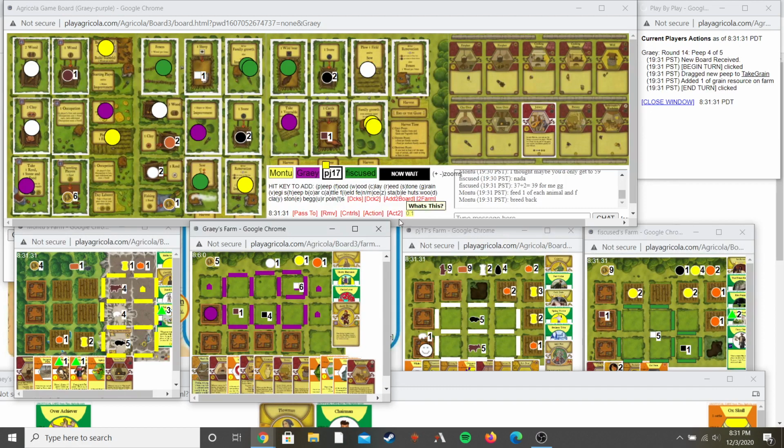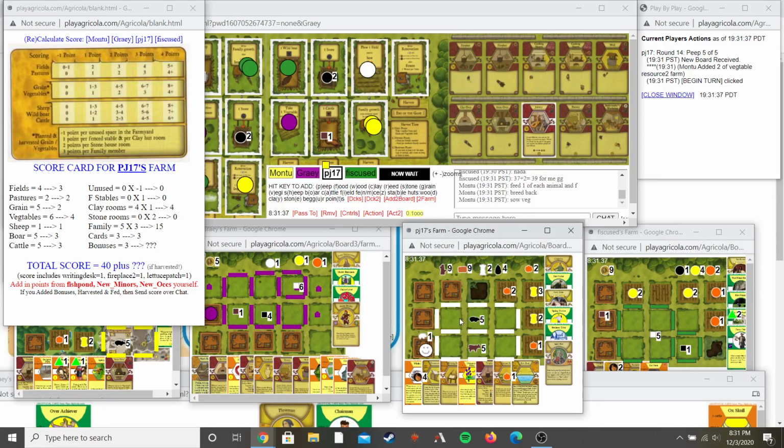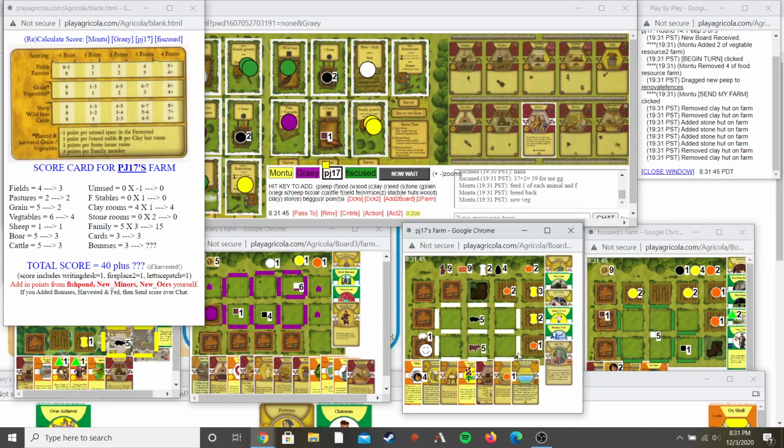I don't think Fisk is beating me here, there's no way. Or PJ, I keep getting them confused. Yeah, he's plus 4. He's plus 9, 49 minus 1, so he's 48. And I think he has the 8 points somewhere. So yeah, he needs this occupation to be amazing.